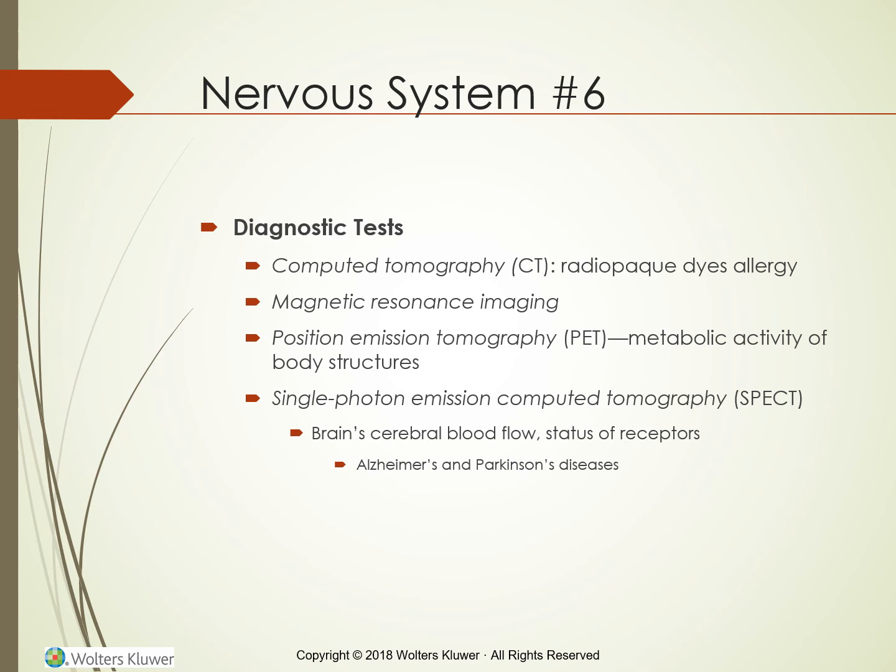CT uses X-rays and computer analysis to produce three-dimensional views of thin cross-sections or slices of the body. A narrow X-ray beam rotates around the client and a computer analyzes the results. CT is extremely sensitive to differences in tissue densities, allowing differentiation between intracranial tumors, cysts, edema, and hemorrhage. The client is exposed to the same amount of radiation as in a conventional X-ray. A radiopaque dye may be used during CT scan to emphasize or highlight a certain area.